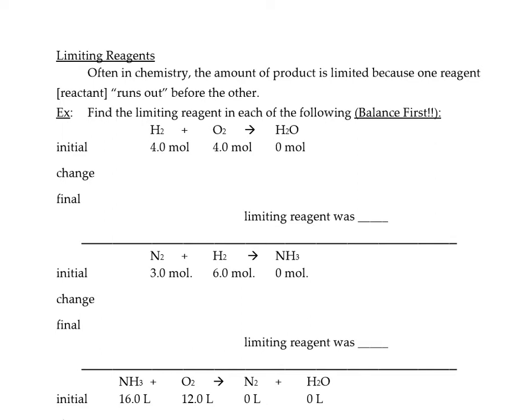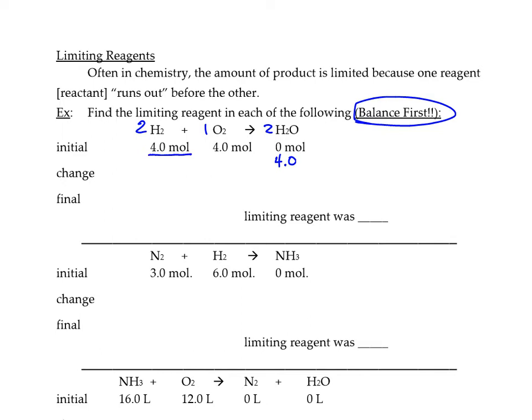run out first. First thing you have to do, of course, is to balance the equation. So when you balance the first one, it's going to go 2, 1, 2. Now what you need to do is use stoichiometry to find out if you use all 4 moles of this hydrogen, how many moles of the water would you make? So I'm going to bridge from the 4 over here, and it's going to be a little bridge. So I'm going to go 4 divided by 2 times 2, which is 4. So I'm going to write that over here, 4.0. That's like a temporary answer for now.